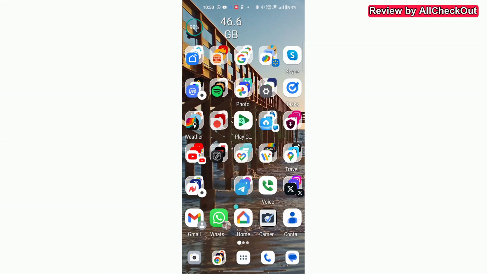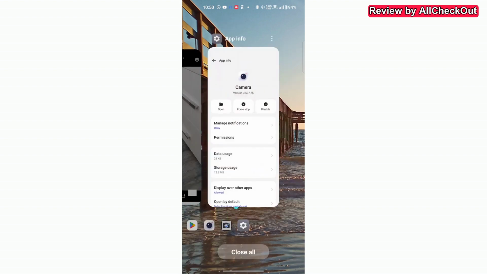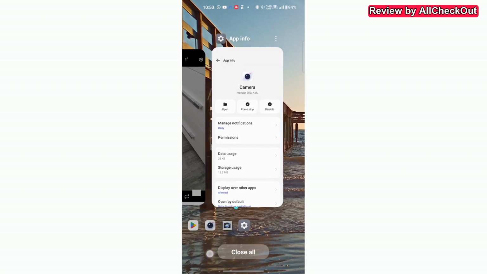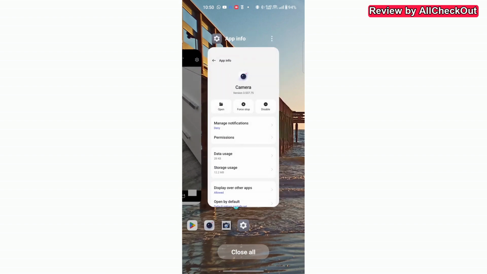Then of course you can always go to the task manager and close all the tasks. That's the thing down here. Of course I can't click on that, otherwise it will stop the screen recording, but it's highly recommended before you start using the camera, close all the current apps which are running in the background.